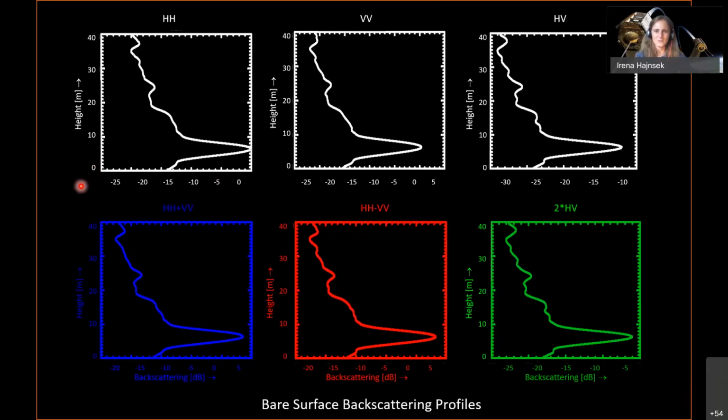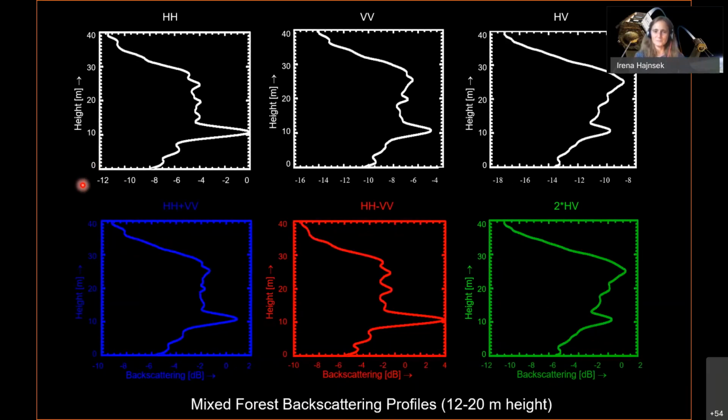I'd like to show you now how a profile looks for a forested area, a mixed forested stand with heights of around 12 to 20 meters. You see now we have more of this volume contribution. We still have a strong contribution in this stem area, and then a small ground contribution. The first one is still the pedestal that you have seen before, but the second one is our ground contribution, I would say ground-stem contribution, and then the volume. So this is how you can interpret it.